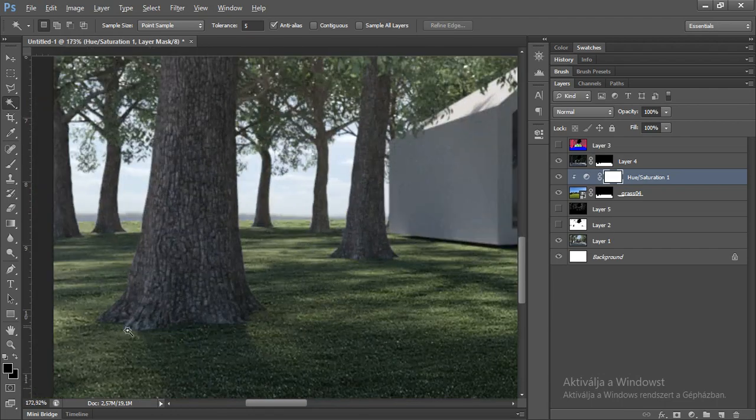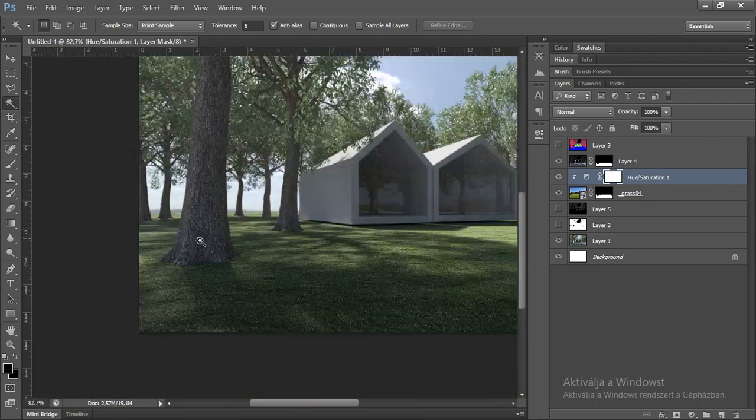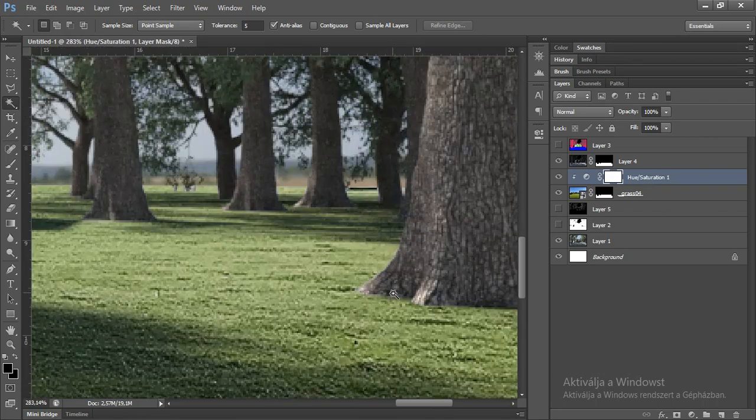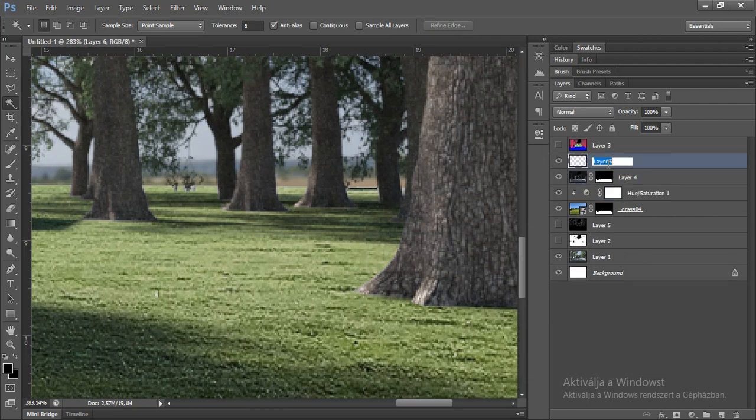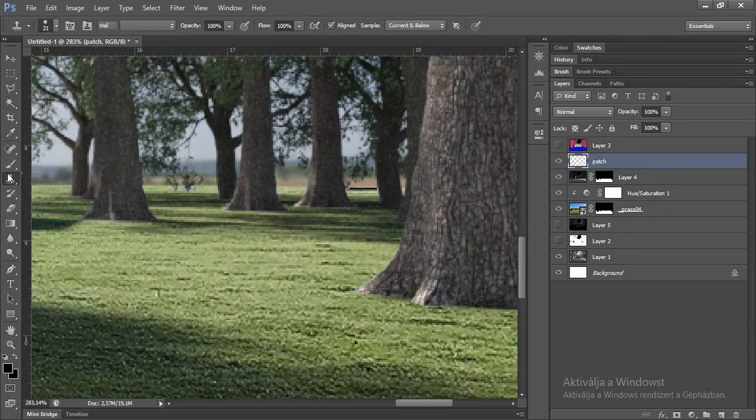As we can see, these edges are too perfect and make our image look a bit fake. Now what we're going to do is create a new layer on the top, and we name it patch. And I'm going to use the clone stamp tool.